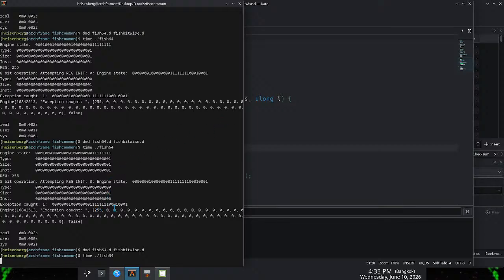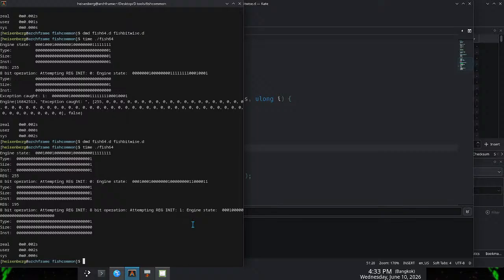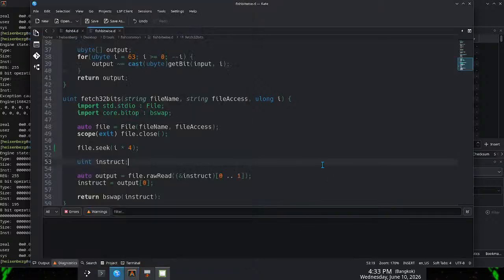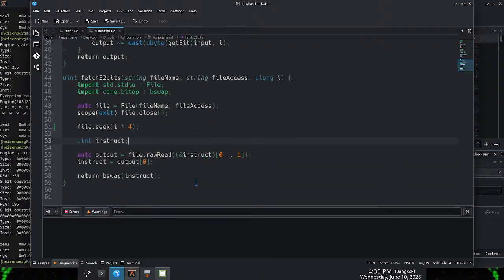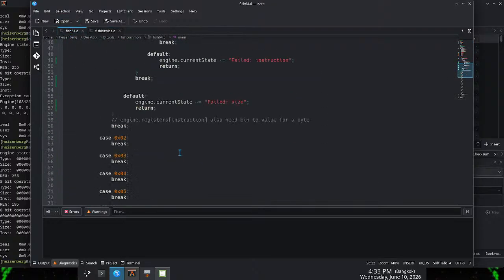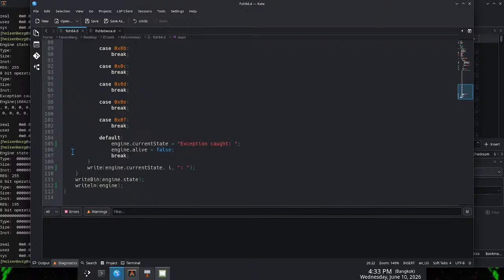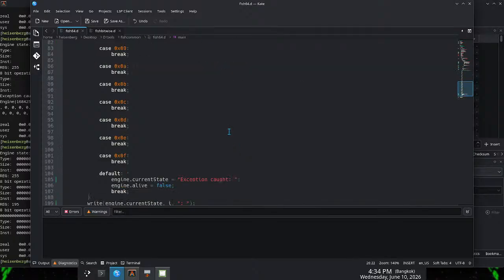Now, there's another issue, is that it appends to engine state every time it does it. So here we have 8-bit operation, 8-bit operation. To fix that, once it writes that line, clear it. The way you can do that is by setting the length of a line, or a property.length, to 0, or just setting the line to equal nothing, or re-equaling the line out on the first one.